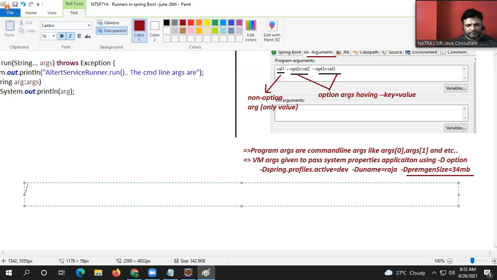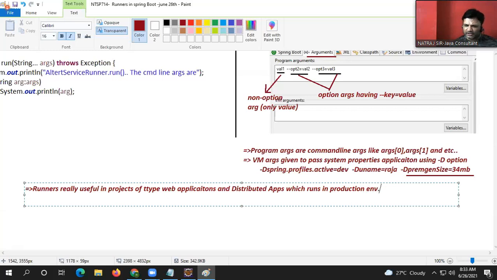Okay, boss. Runners are really useful in projects of type web applications and distributed applications, which run in a production environment for a long time without shutdown.